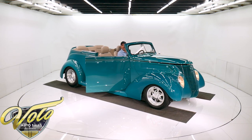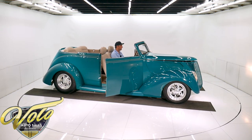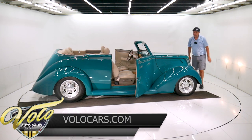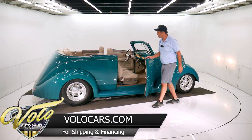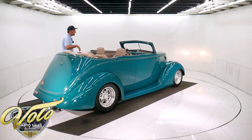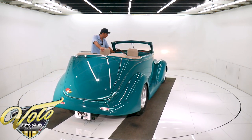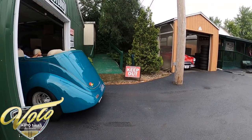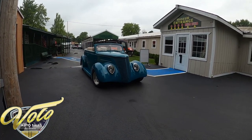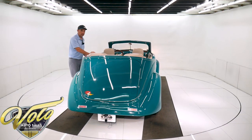It's got just over 13,000 miles. This is a cruiser. The carpets are a little sun faded, but it's still nice enough to go to any cruise night or any car show — nothing to be embarrassed of, be proud to show it off. But the biggest thing is you can go out to dinner, invite another couple to go with you, go on an overnight trip with the kids. You've got room in the trunk — not for the kids, but for your luggage. Nice cruiser of a car.